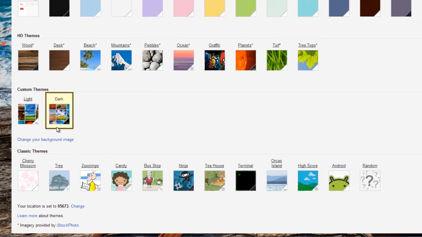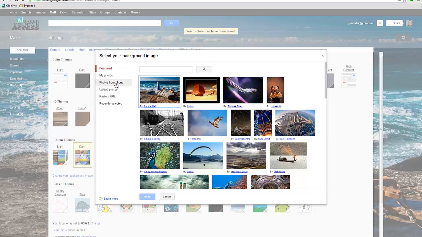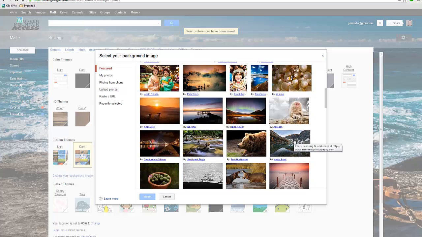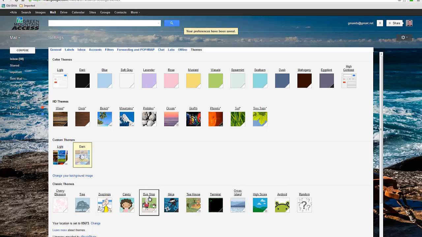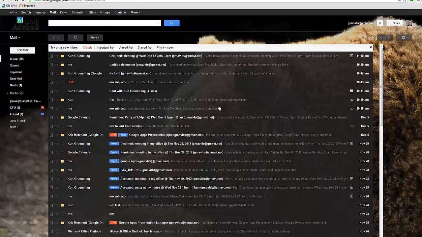change your background. Oh, these are images that I set up earlier. You can add another picture back here. You could use your own picture if you want to from your computer, or it can be something that they kind of throw up in front of you. Let me see. I'm going to put the bear on there. I'm going to click on select, and now you'll see kind of a bear in the background. It's kind of hard to see, but there he is. So, a little chance to kind of make things nice and neat for you.